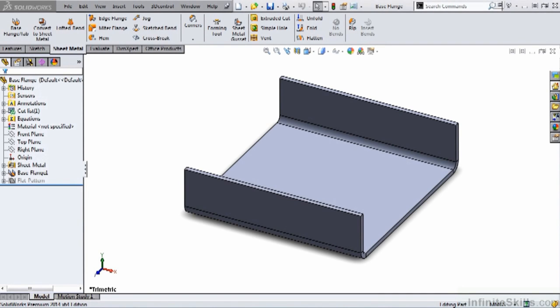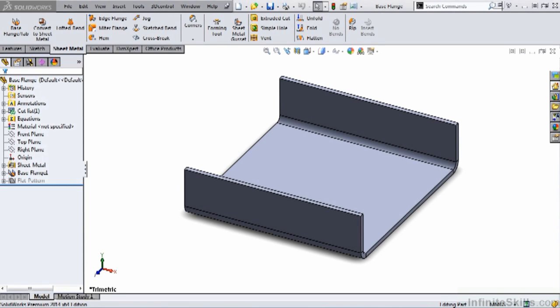Now we're going to take a look at bend tables for sheet metal parts. Bend tables allow you to specify the bend allowance or bend deduction values for a sheet metal part. The bend table also contains values for bend radius, bend angle, and part thickness. Now there are two types of bend tables you can use: text files and Microsoft Excel spreadsheets. SolidWorks recommends you use the Microsoft Excel spreadsheet unless you have legacy bend tables from SolidWorks 2000 or earlier.